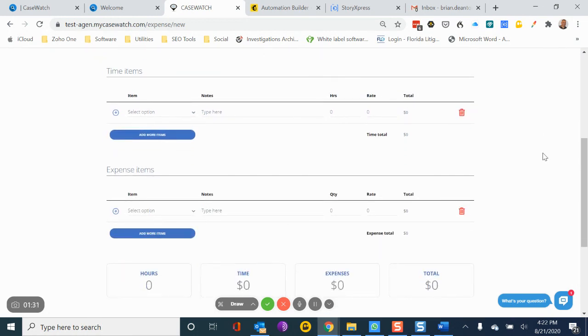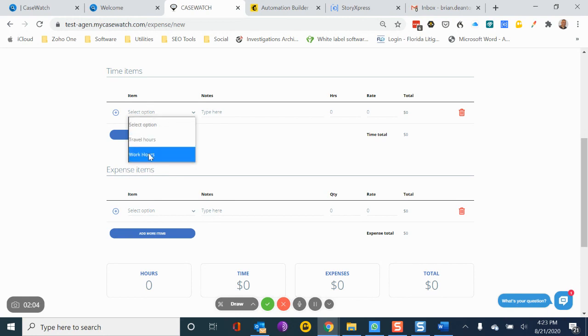So first thing I'm going to do is go in and enter my time. All right, so I'm going to say that I did surveillance today. So you can have as many items as you need. We did not tie these to the services in CaseWatch for a good reason. We want you to be flexible with the services. So if a client calls you up and says, hey, I want surveillance, a background check, and maybe an internet mining investigation or something to that effect, you can put all those services in there, but you don't have to bill for each one. You can custom bill for what you did.